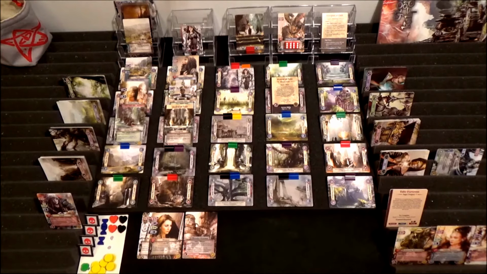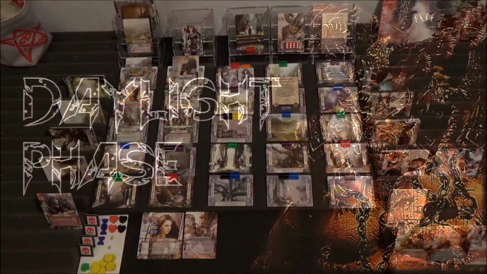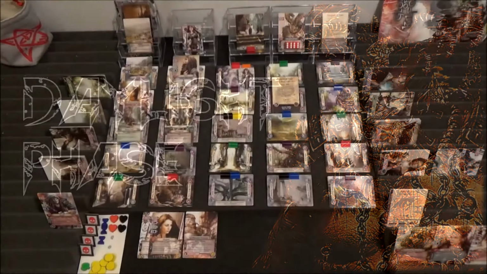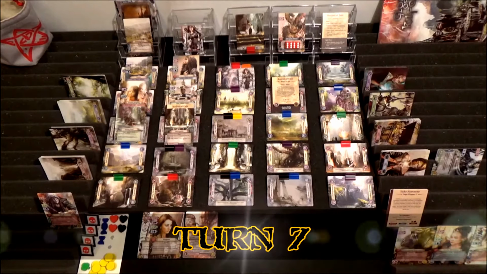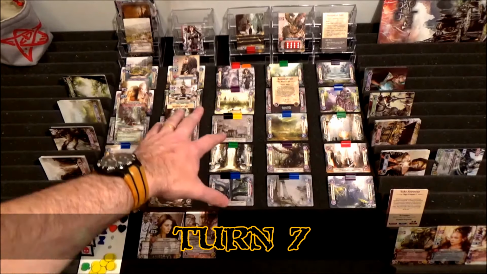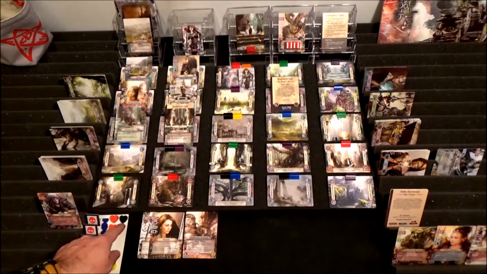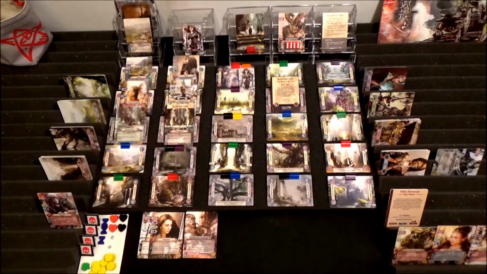No big deals from last turn, so we're just going to crack on. Let's get straight into the daylight phase. And here we are at daybreak on day 7, and we are currently at the Lonely Gorge. We've got 2 of our action points. We don't have an enemy there, so we can crack on straight away.